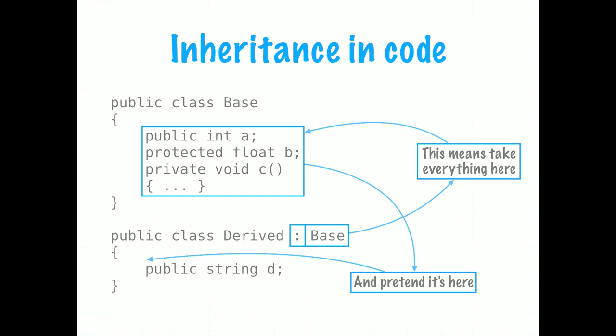I'll forego the demonstration of this until the end, but private. Do we inherit private variables, private members rather? We inherit them, but they're not accessible, okay? What that means is, if I have some function that calls C inside base, and then I call that function from derived, it'll still call that private function eventually, but you just can't access it otherwise from derived. And I have a demo for that, but we're going to forego it in the interest of time.